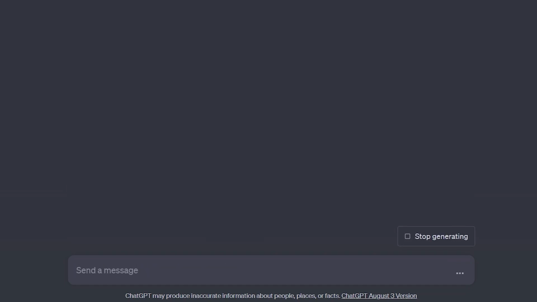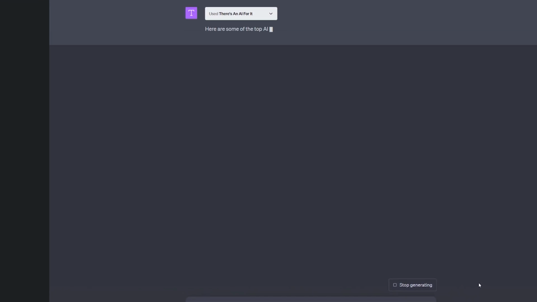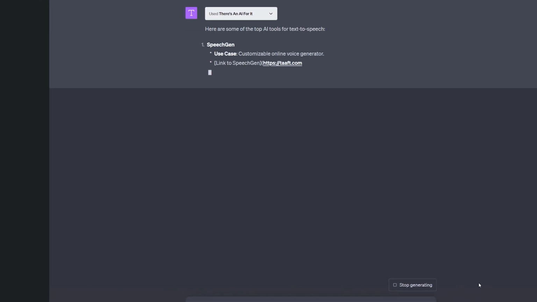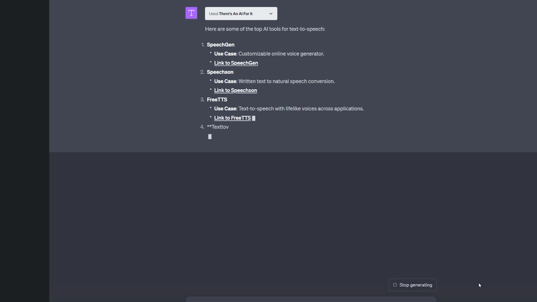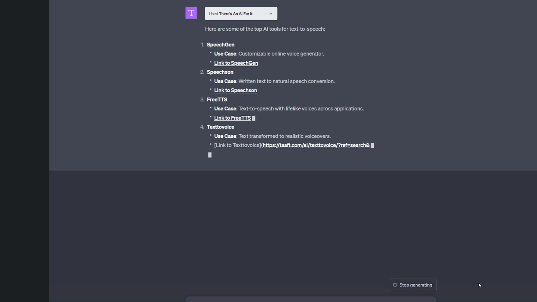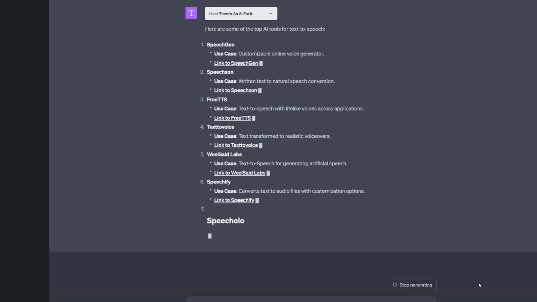Go ahead and hit Enter, and you can see enabled plugins. It has the icon right there, which means that the plugin is working in the background. So when ChatGPT is using the plugin, you will see this here. And that's an indication that instead of answering natively like ChatGPT does, it's using the plugin to give you the answer. So depending on what you ask and what you have enabled, if that combination correlates, then you will be correctly using the plugin to answer your question.